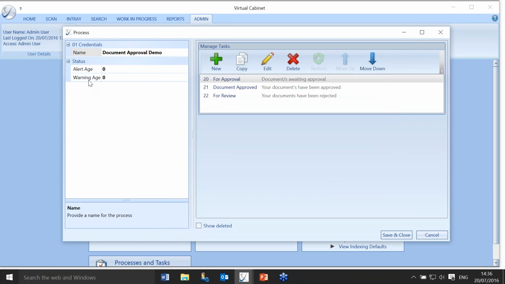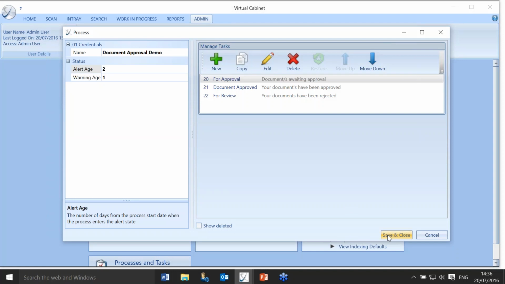While we're here, I also want to talk about the alert age and warning age, because I mentioned in the last webinar that we would come back to these. Now these are two icons that will show only in the reports area, but the alert stage is the whole process. So if this document approval process, all the tasks combined, take longer than 2 days, I want it to have a particular icon displayed next to it to show that we are getting near to exceeding that. But you might want to set a warning at 1 day. So you've got a chance of catching things before they go overdue as a business. It's really important if you've got time-critical client or supplier information that you want to deliver.